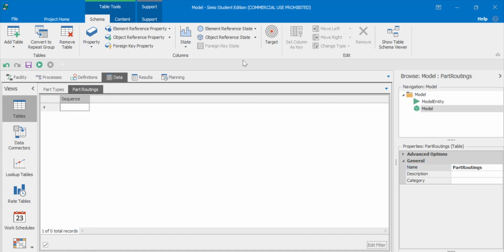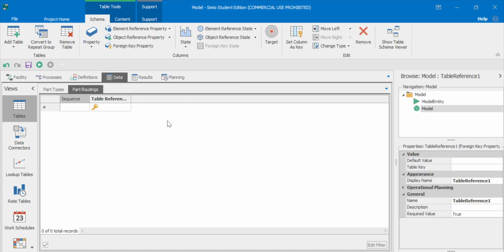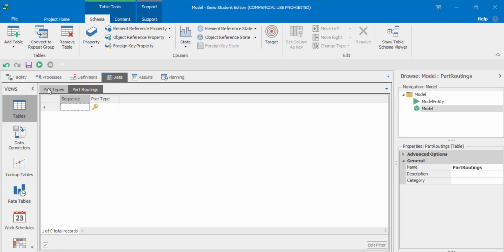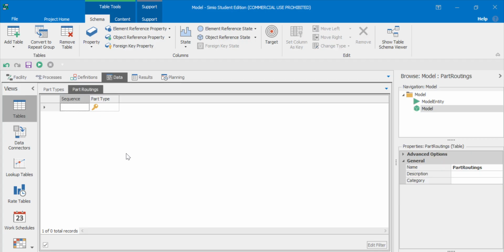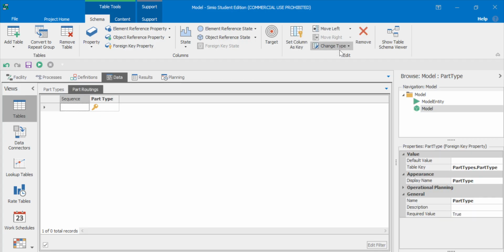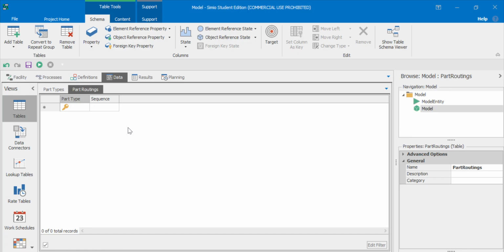Okay, now let's add a foreign key property and rename this as part type. This property will connect these two tables. So I'm going to select part type and then table key and select part types, part type. Let's move this towards the left.